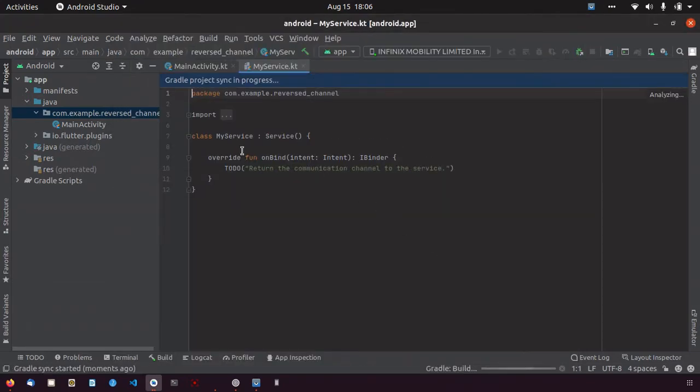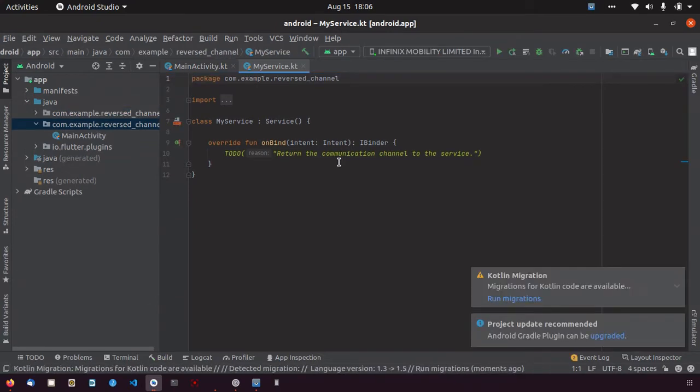All right, now we have this MyService, which extends Service. Okay, so now we have this onBind.